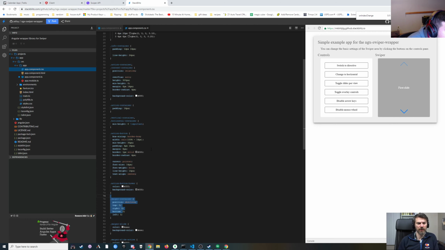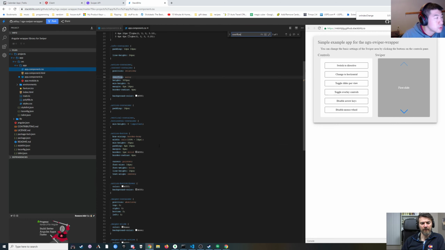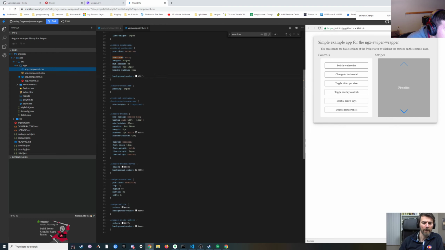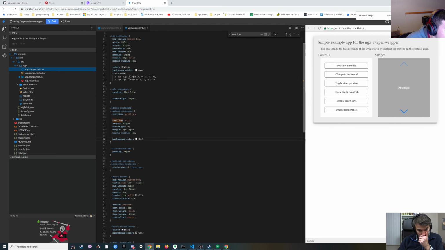Do any of these have like an overflow hidden? The only overflow that I see is auto for content container. And I don't even see any sliders. Not sliders, but whatchamacallits? These guys.